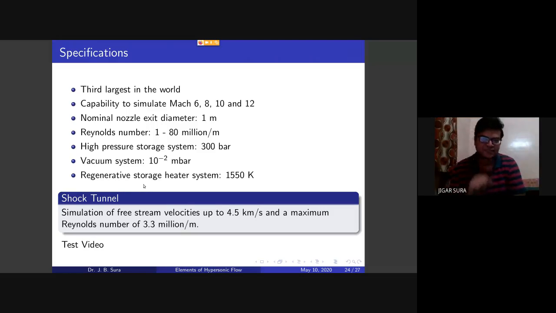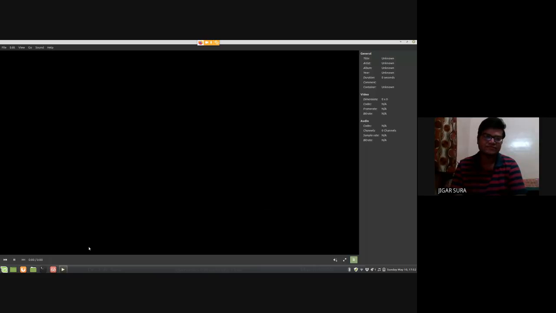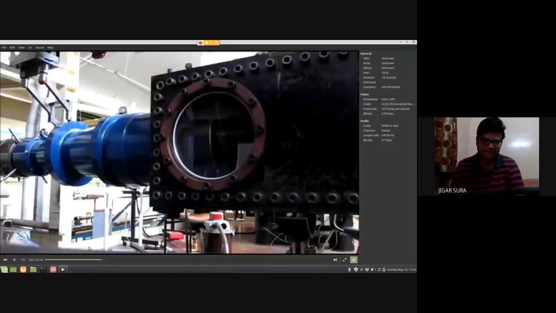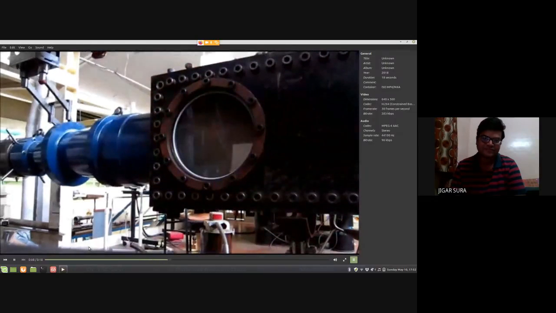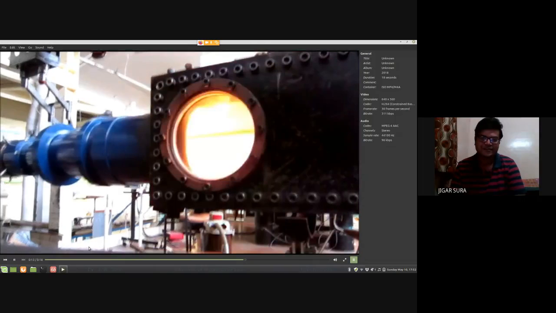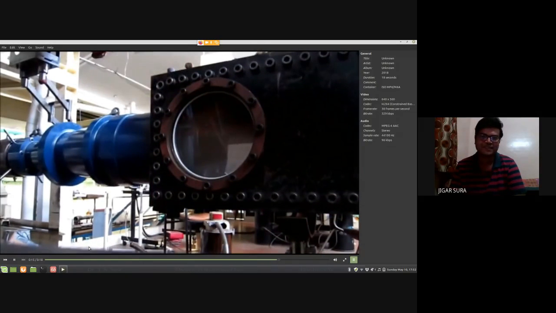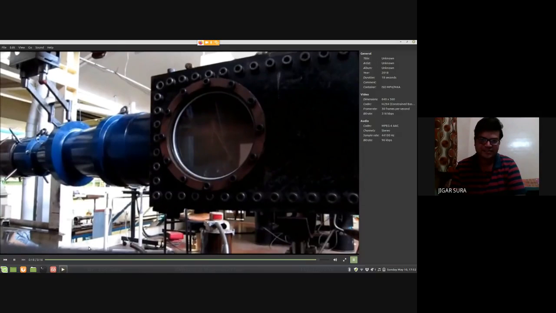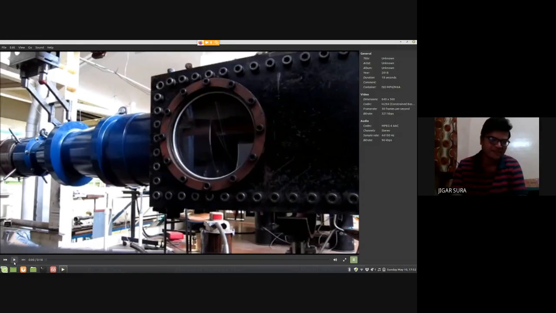If you want, let me show you not the video of this wind tunnel or shock tunnel, but of another shock tunnel, just to show how fast the experiment happens. That's all. Over. That explosion that you heard is the experiment. That's all. And just see the recoil action. Just play again.